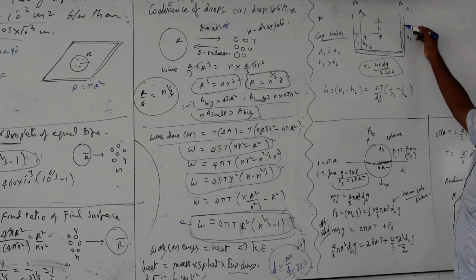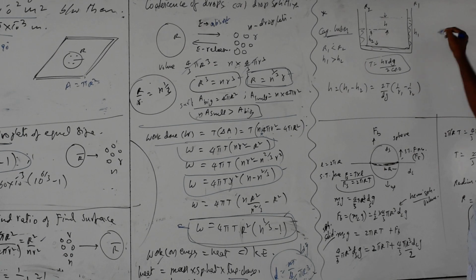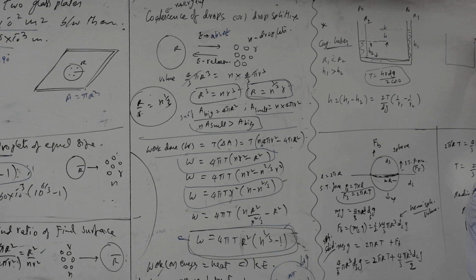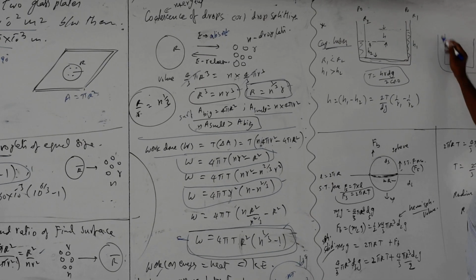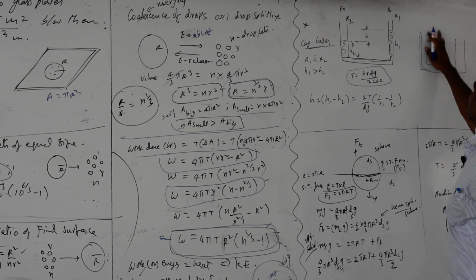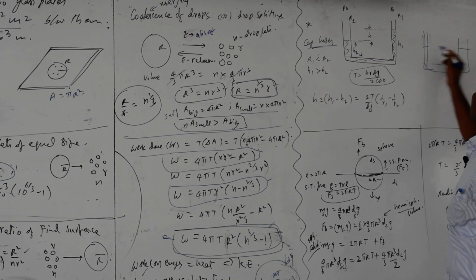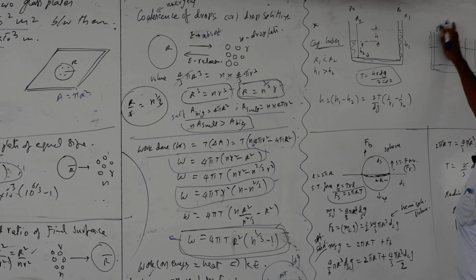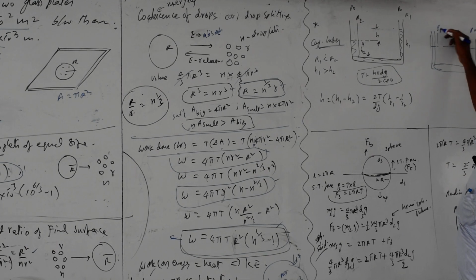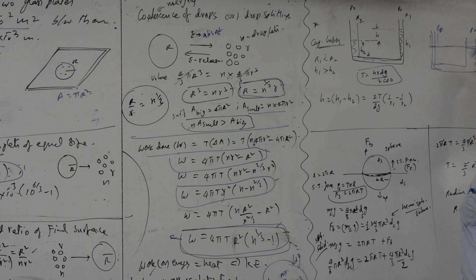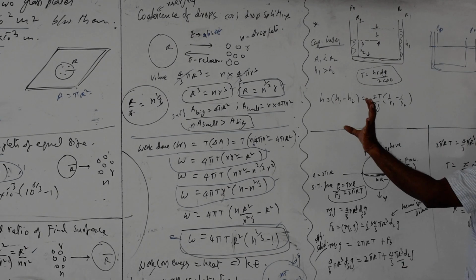If it is not a surface tension effect, if it is a bigger tube, whatever area or circular diameter you take, the liquid level should be the same, because the pressures are equivalent. P1 is equal to P2, which is atmospheric pressure only. When pressures are equal, the level should be the same, whatever sizes you take.